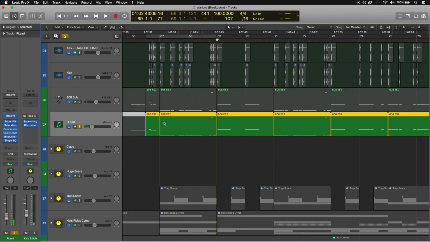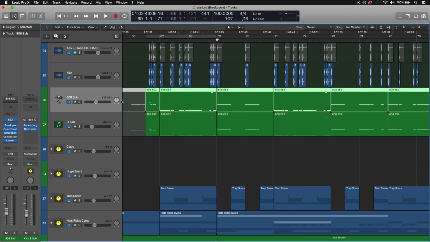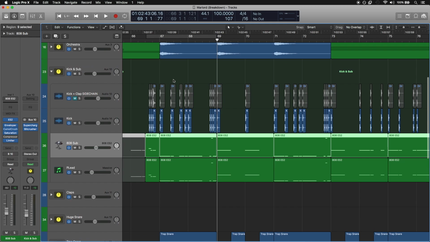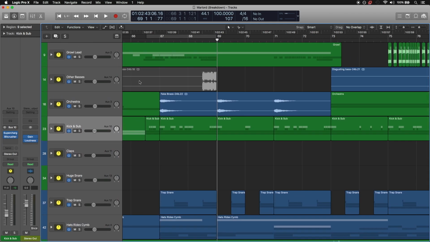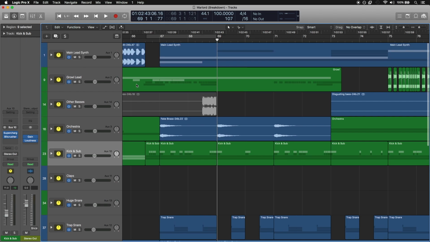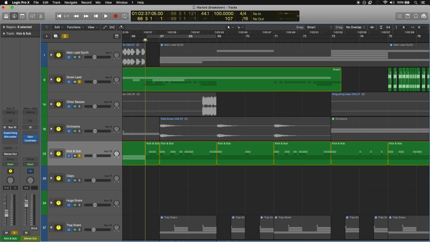By itself, it sounds pretty weak, but when it's compressed and distorted together with the 808, it gives it a really cool texture that helps it cut through the mix a little bit, and also adds to the growl sound as well, because they're both pretty distorted. Both have Camel Crusher on them. I didn't want them to clash too much, and they end up melding together actually pretty well.